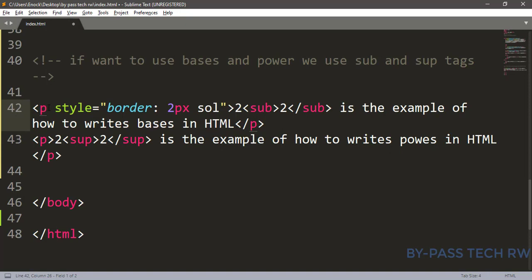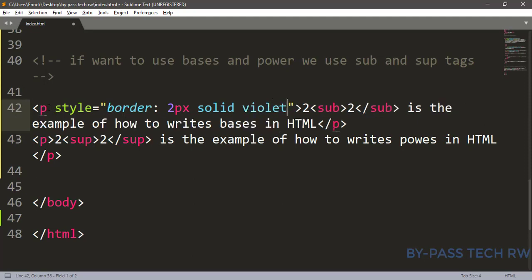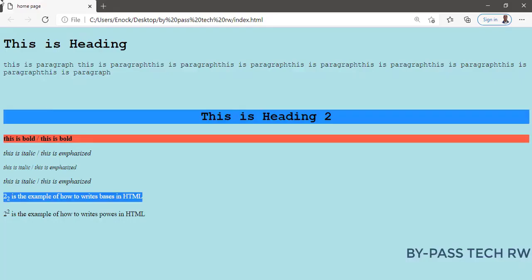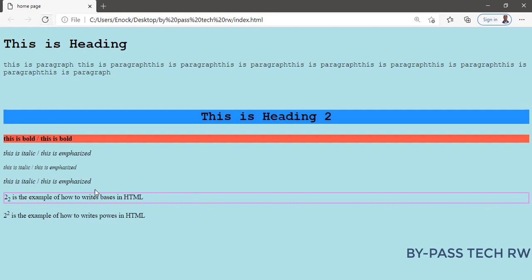For this experiment, the color we're going to use is violet. Let us test it. You see, the violet border surrounds this paragraph. Now we can set a color for the border. This is an example.